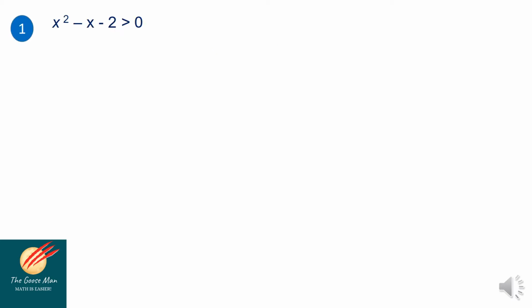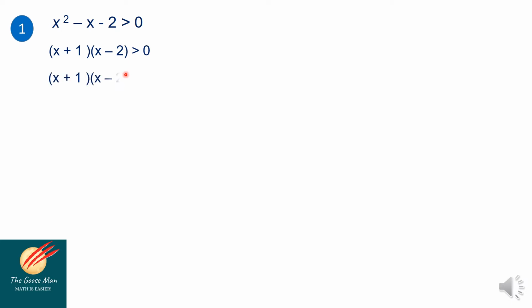So let's have example number 1. Say for instance I have x squared minus x minus 2 is greater than 0. The first thing that we will do is factor the inequality. So the factors of the inequality are x plus 1 times x minus 2. Take note that if we double check this, the product of 1 and x is equal to 1x, add it to the product of x and negative 2, so that is negative 2x. So 1x plus negative 2x is equal to negative x. So we are sure that these are the factors of the inequality.